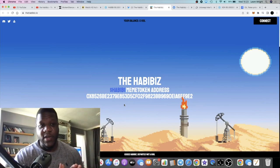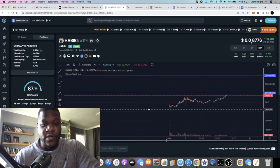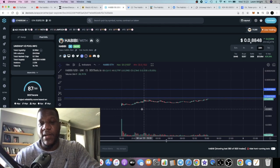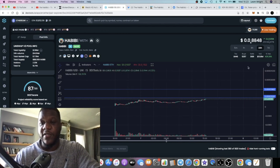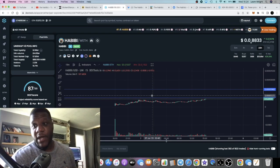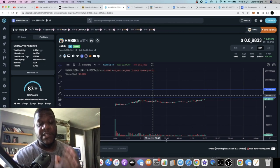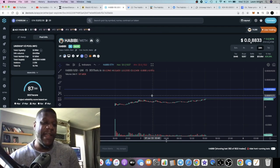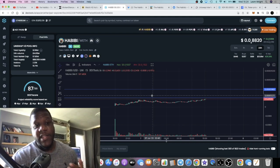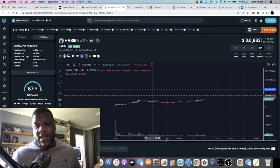You can get the Oil token yield and whitelist spots as part of the Habibi community and get alpha on the latest drops. I'm a token man and the token looks bullish - the chart looks bullish, just breaking a new all-time high. This is a super early chart. It's literally not even 24 hours old. A lot of times with these projects they do pump and dump, so the smartest thing to do is take profits on the way up and scale out. Can this hit a 20 million dollar market cap? That's only about a 2x from here.